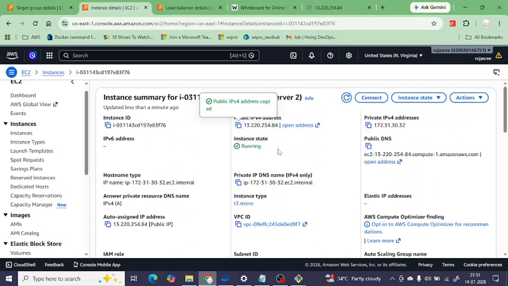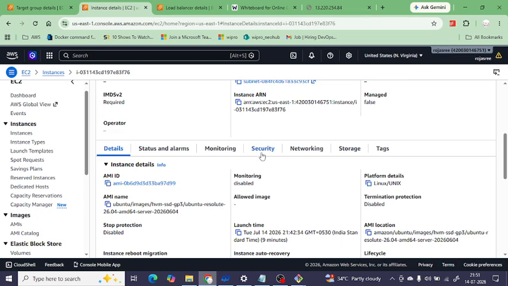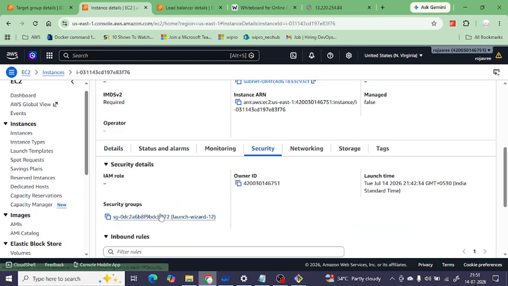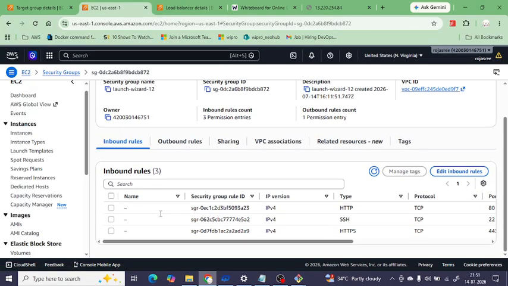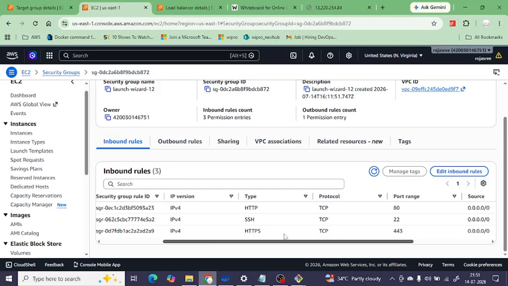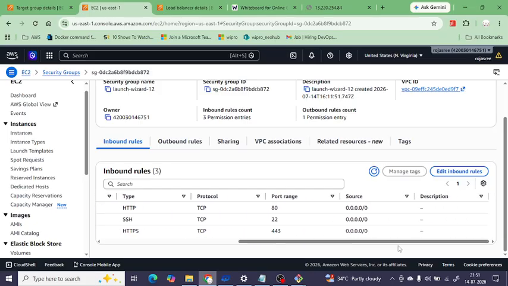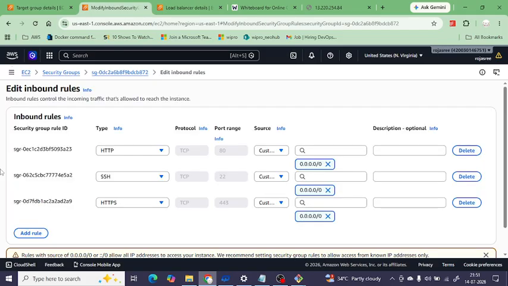It should come as web server 2. I think we need to check the security group, since it's not coming. Here we already kept HTTPS, but I'm not understanding why it's not working. So for the safe side, keep all traffic.